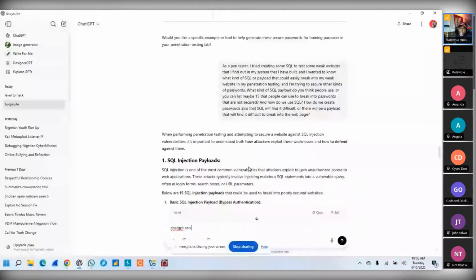So I asked ChatGPT, I say, as a pen tester, I tried creating some SQL to test some weak websites that I find out in my system that I have built. And I wanted to know what kind of SQL or payload that could easily break into my weak website in my penetration testing. And I am trying to secure other kinds of password.